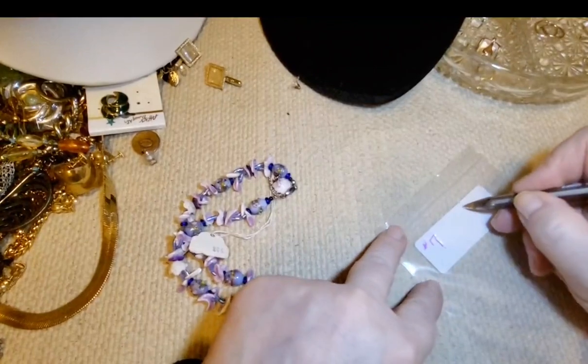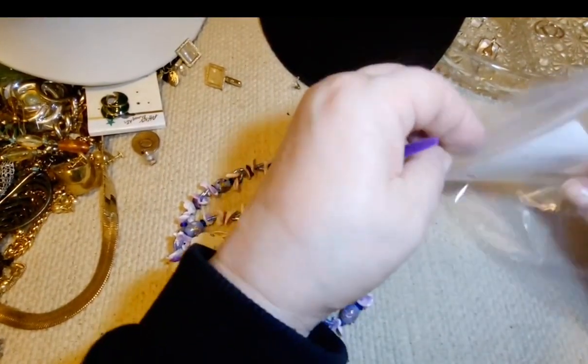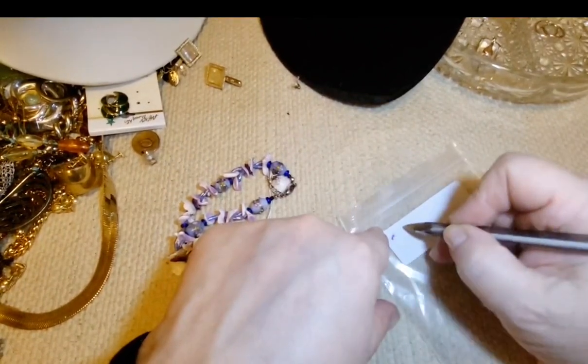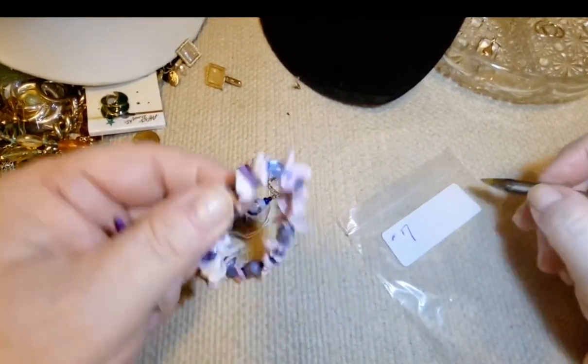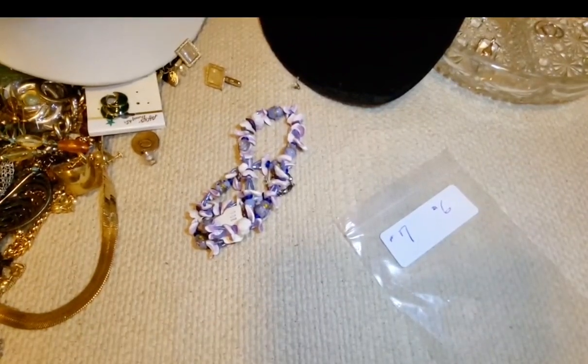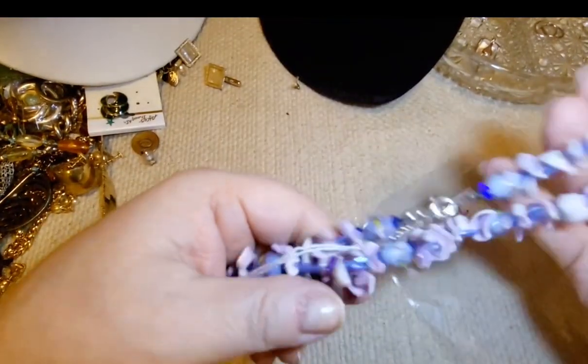Number 7, for $6. Oops, I wrote on the wrong side. I went and put a label on each bag. This is piece number 7 for $6. Lavender. It's pretty.